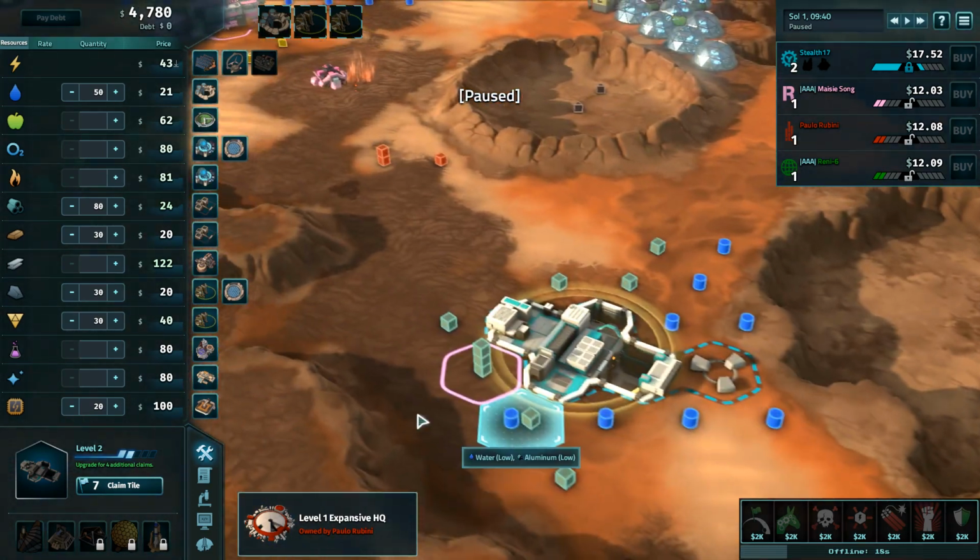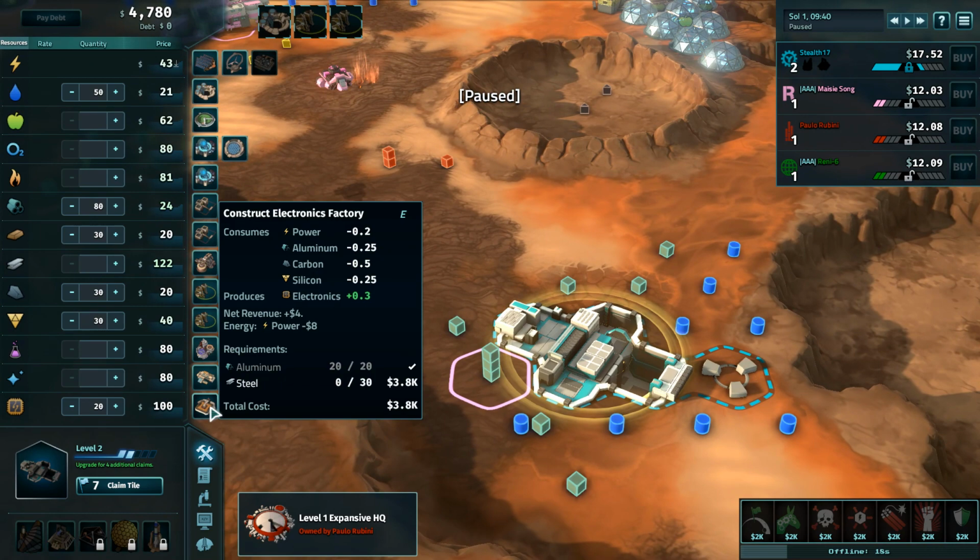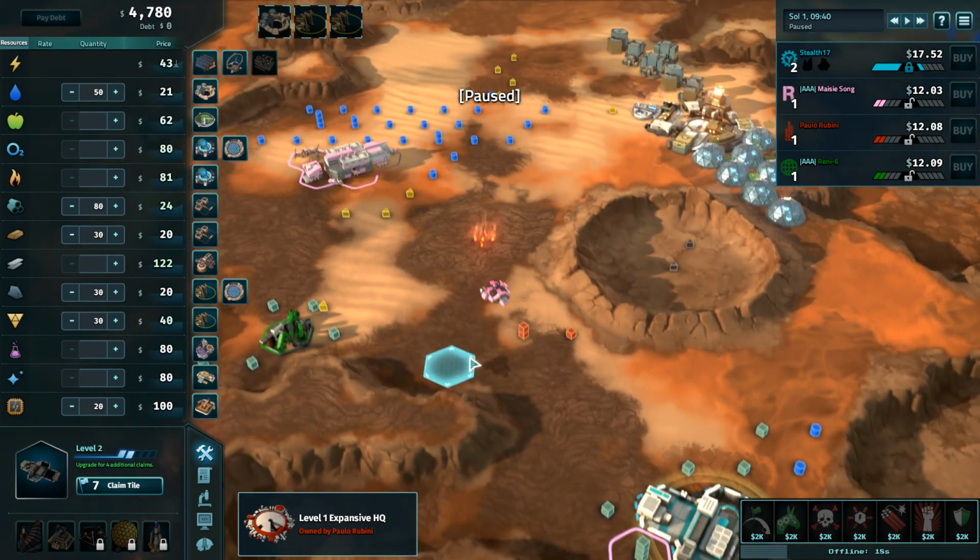Next, I want to have an electronics factory, because these things are rather important in building your factory further, or building your HQ and your base further. I'm just not going to do it quite yet.